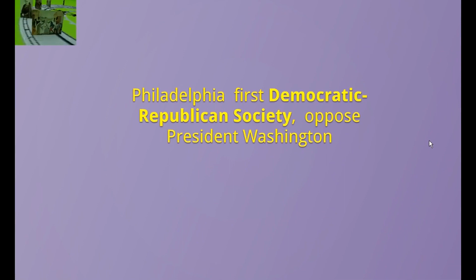Related to Thomas Jefferson's resignation, who is going to be involved in this shift towards party politics, in Philadelphia we have the first Democratic Republican society, which opposes President Washington's decisions and agenda. This opposition is not directed at President Washington as such, but because Washington is the head of the executive branch that is implementing Hamilton's plans, he is criticized by this newly formed Democratic Republican Party. Again, we see Philadelphia as the site of some of these intellectual and political developments.